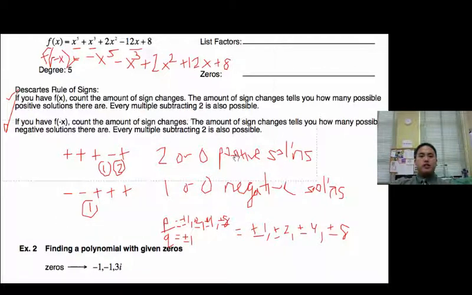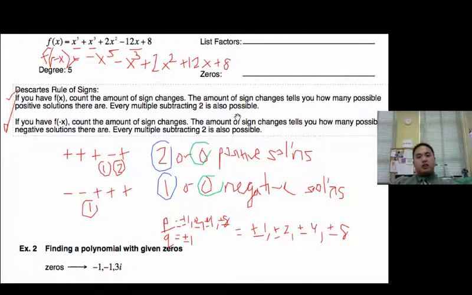Well, if it's not positive, and if it's not negative, that means it could be a complex solution. So for example, I'll put another color. There could be 2 positive solutions. There could be 1 negative solution, but that leaves me with 2 more solutions, right? So there could be 2 complex solutions also. Or, what if I had 0 positive solutions, I had 0 negative solutions? That tells me that how many complex answers do I have? Yeah, 5.